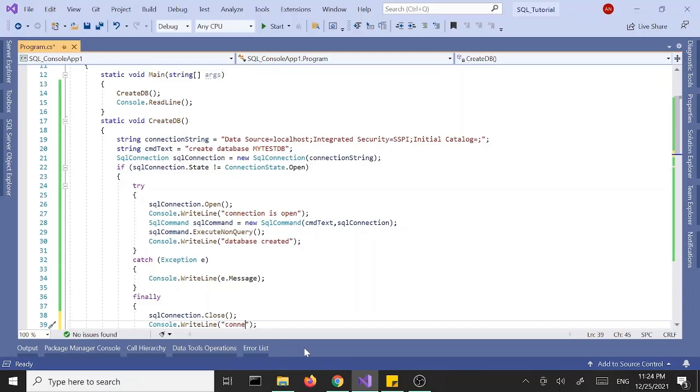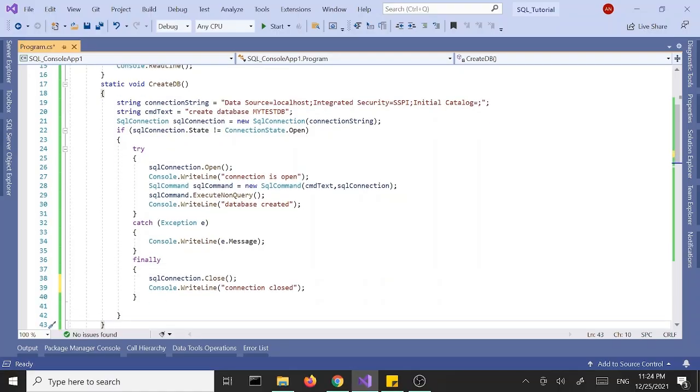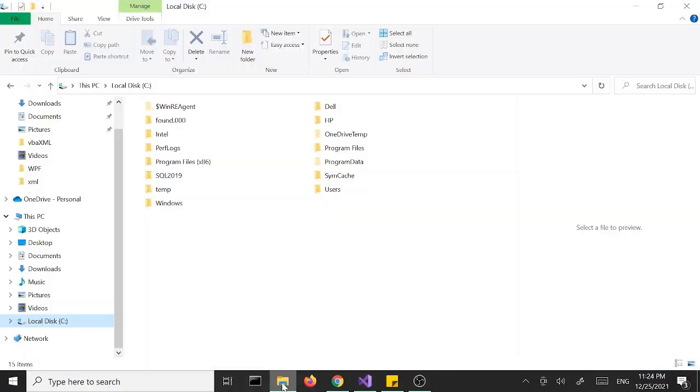But if you are following the example, you can go ahead and do that. Okay, all right, so let's check if our database actually got created. The name of our database again is mytestdb. This is going to create a database in the default location, and that's located in Program Files.